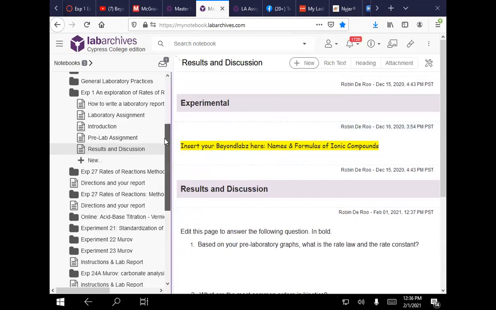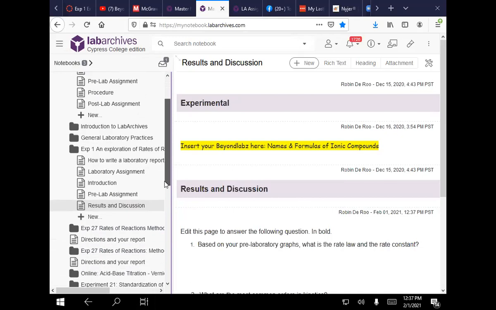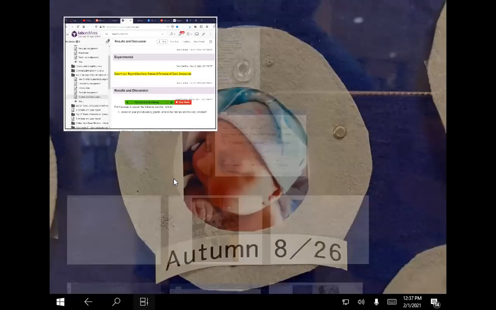So that is what you're doing this week for your laboratory. So for the graph, are you going to show us how to graph or what? No, you can use any graphing program you want. You can use Excel. If you've got a different graphing program, I wasn't really planning on showing you how to do Excel.